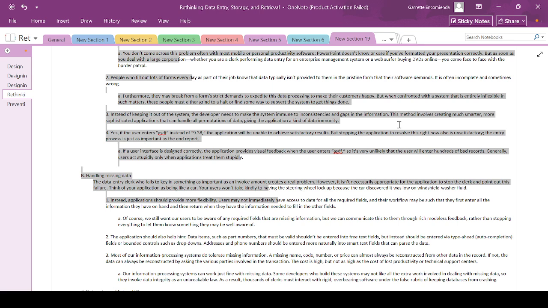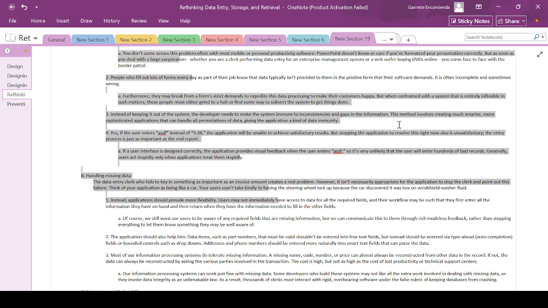So, it's very unlikely that the user will enter hundreds of bad records. If the user knows immediately, using rich visual feedback, they can see the problem before it happens, and the user will avoid having those bad records. Generally, users act stupidly only when the application treats them stupidly.